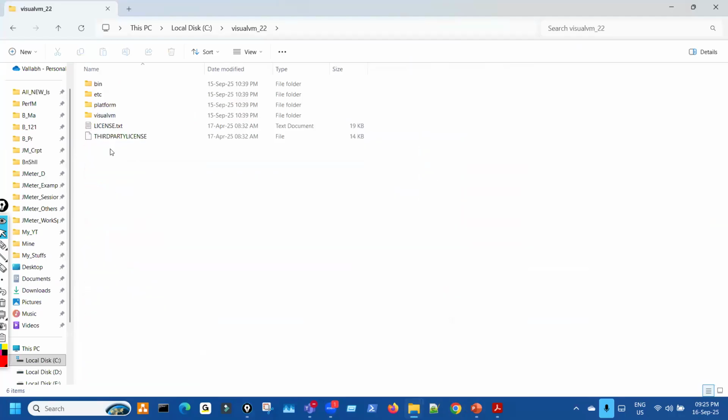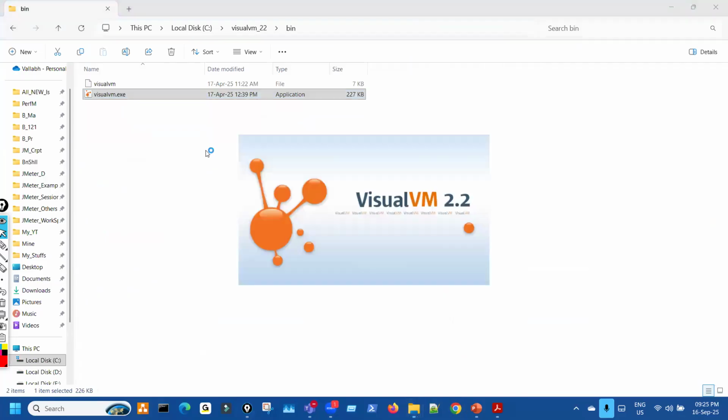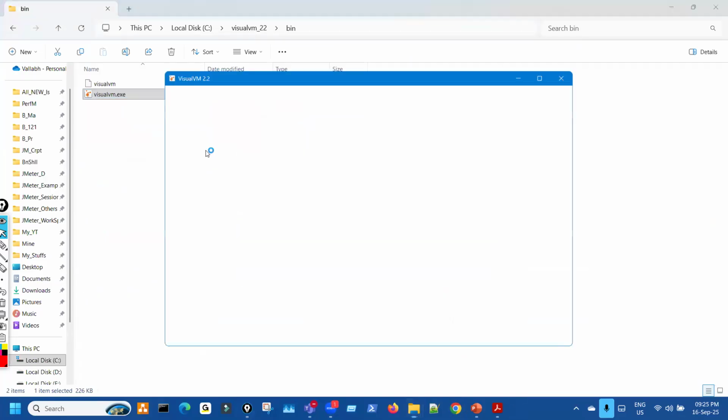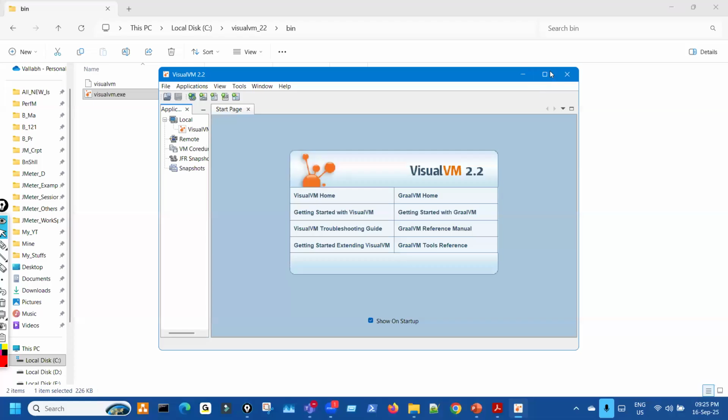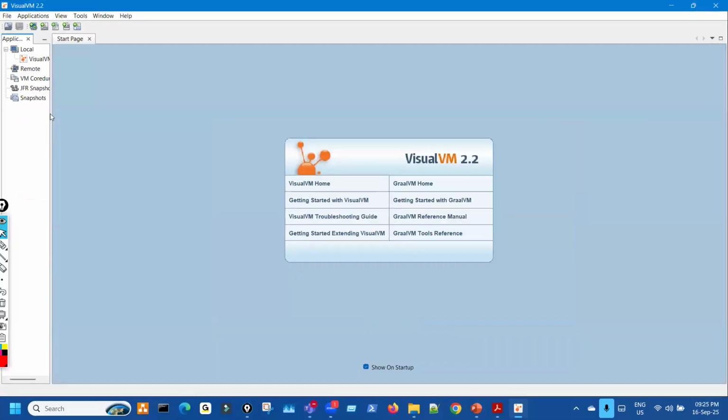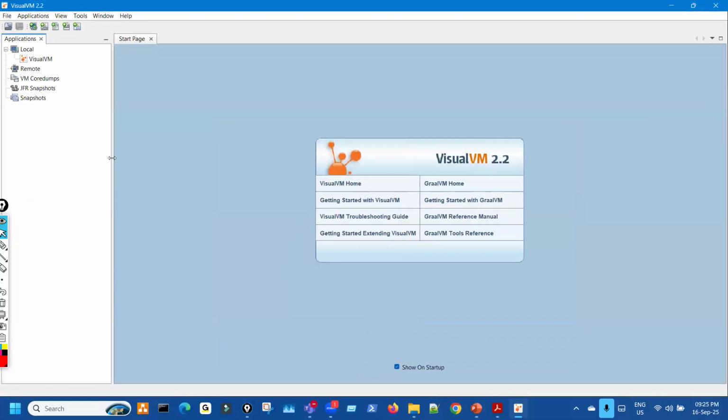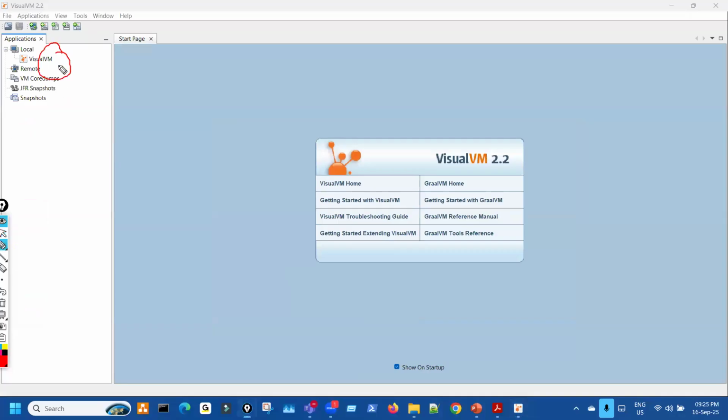Here it is, in the bin folder. Now, if you see, currently there is no JMeter open, so you will not see any Java related process, meaning any Java related software running.